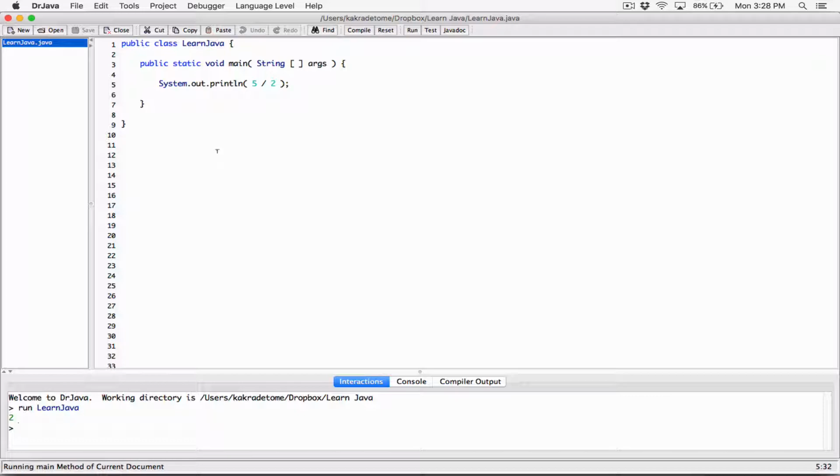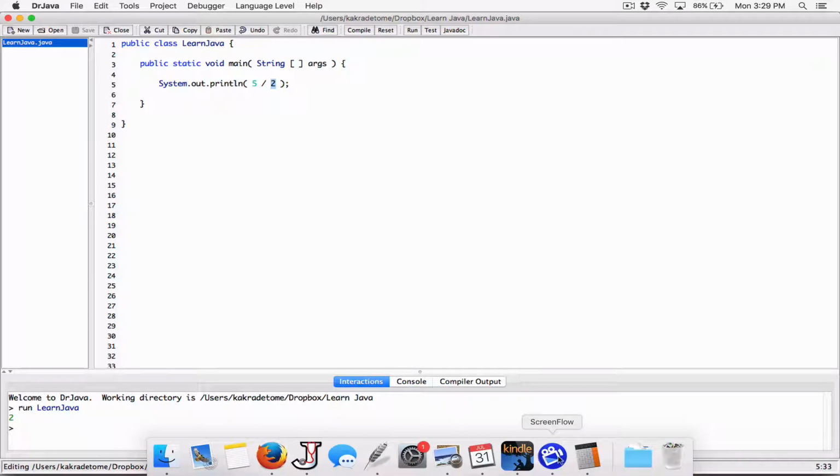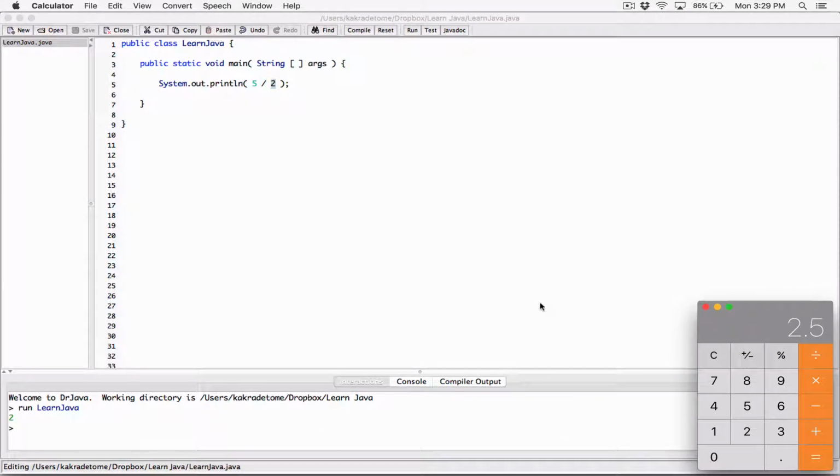This is integer division because it sees both operands as integers, and even if the answer is supposed to give you a decimal, because both operands are integers, it's going to recognize this as integer division, and therefore only give you the integer part of this answer, 2.5, right? So be careful when you're doing regular division, expecting numbers like 2.5.